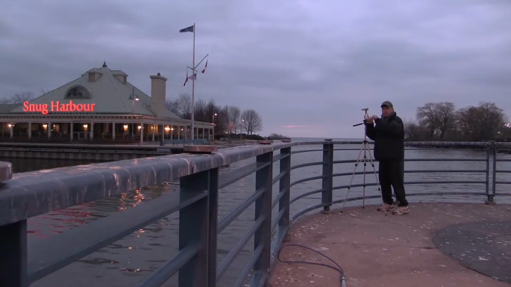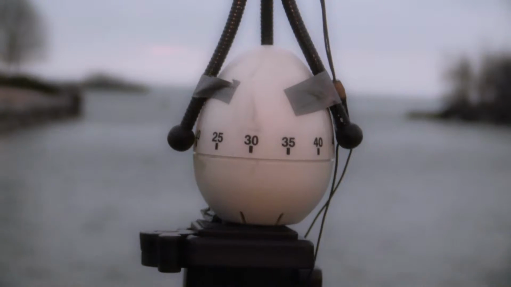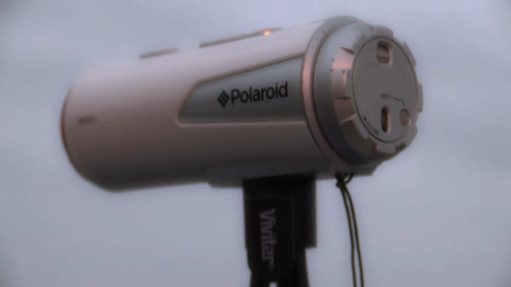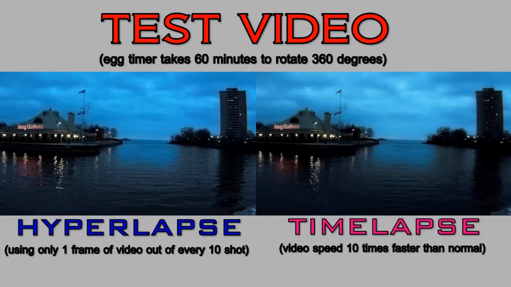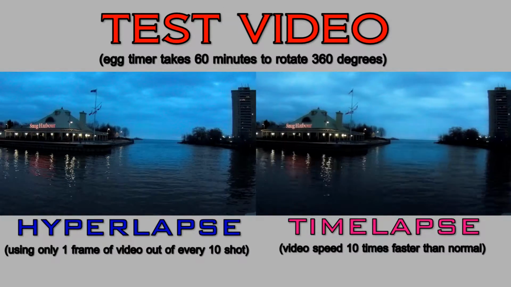Okay, here's what I ended up doing with my experimental video shoot. I took this video home and ran it through my video editor. And by the way, this is coming off my action camera, which is not really good at shooting in low light conditions, and this was shot just before sunrise. Anyway, on the right hand side, I converted the video into a time lapse.